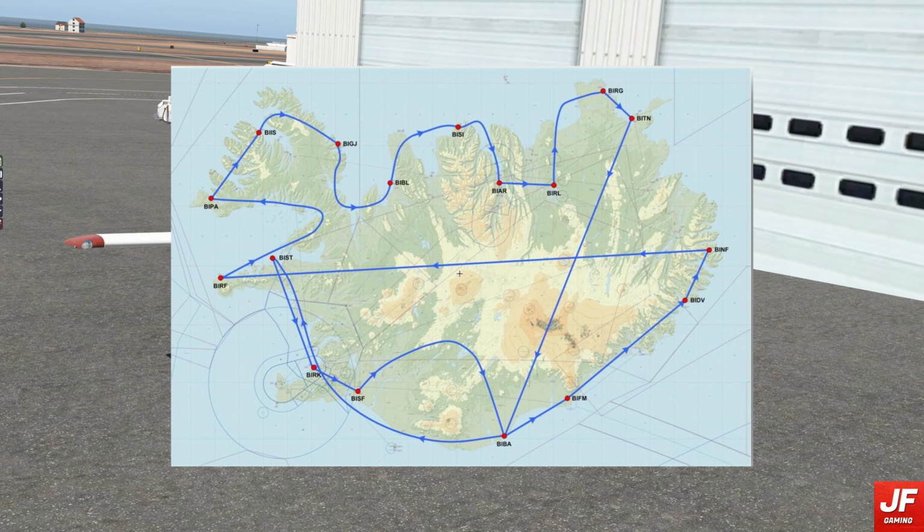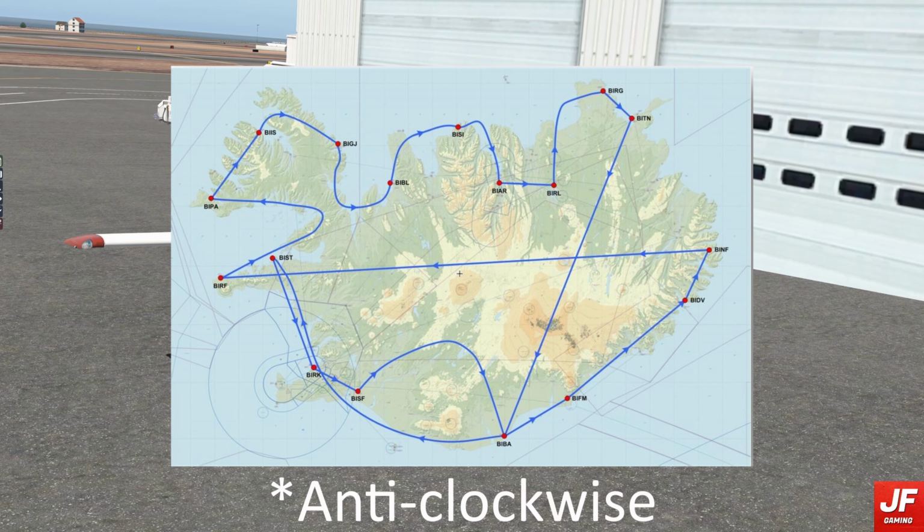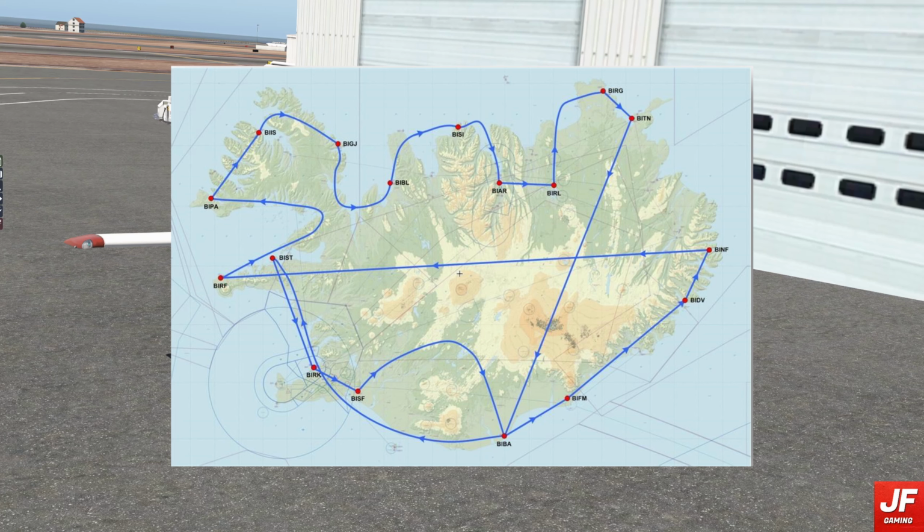Now, as for the route, we are going to be travelling around the island in a sort of clockwise fashion until we reach the most easterly point, where we're going to come straight back across the island to almost the most westerly point. Then we will go around the island clockwise again, following the coast until we get to the northeastern side, where we'll jump back down towards the bottom and go clockwise up and back down again.